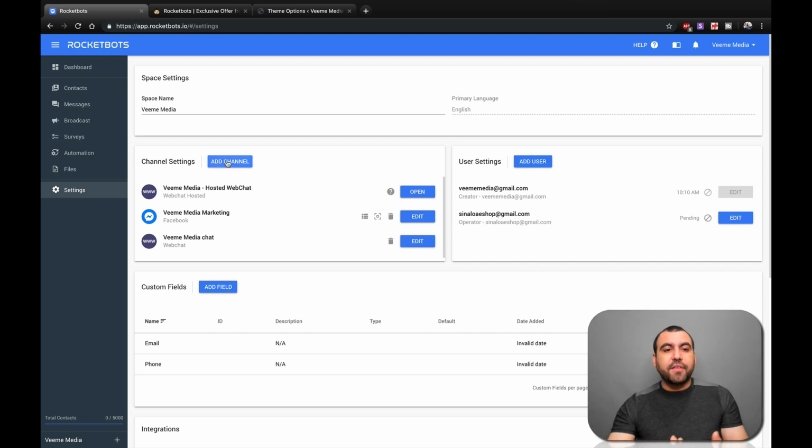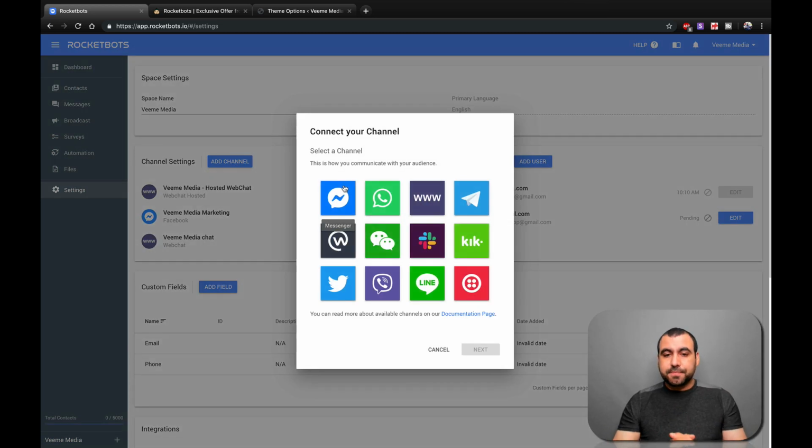So what channels are available right now? If I try to add a channel, these are the channels that we can add currently. It's what they have available. Now something I saw missing, and it's probably because they don't have permission and Instagram doesn't give it: Instagram is not there, and that's something I would love it to be, but it's probably because they don't give out permissions for that. So we got Messenger, WhatsApp, Web, which I'm gonna show you right now how to install, Telegram, and this little weird thingy, Facebook Workspace, WeChat, Slack, Kik, Twitter, Viber, Line, and Twilio. So you got all these channels you can connect to without any problems.